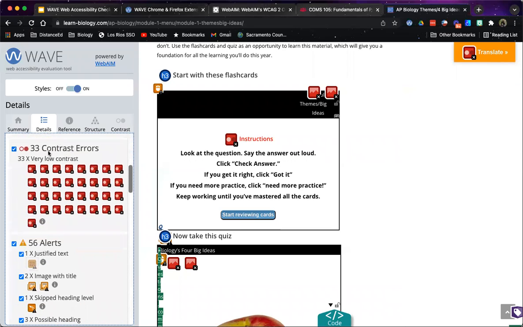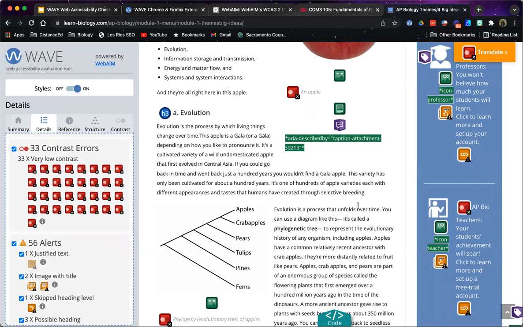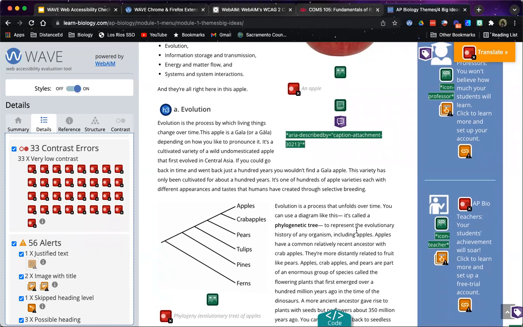We also have a whole lot of contrast errors, and contrast errors can be an issue for low vision students. Sometimes they're using accessibility tools within the browser that increase contrast, and even these low contrast items will not be helped.